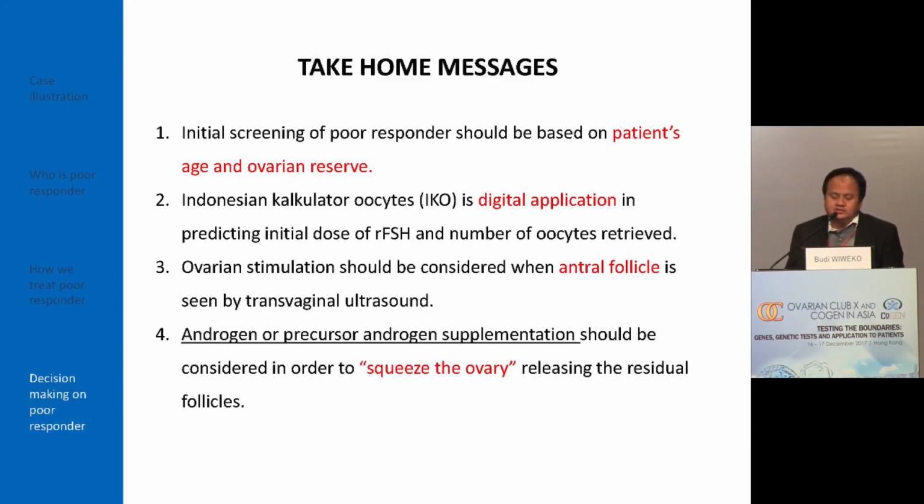And also it is useful for helping the patient know their biological age. Number 3, ovarian stimulation in the poor responder should be considered when antral follicles are seen by transvaginal ultrasound. And the last, androgen or precursor androgen supplementation is very important in order to squeeze the ovary, releasing the residual follicles in poor responder patients.